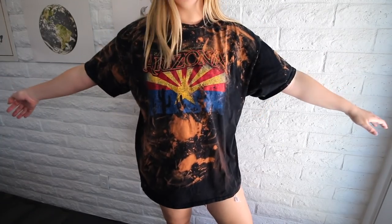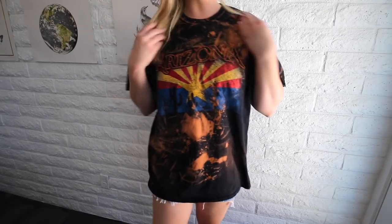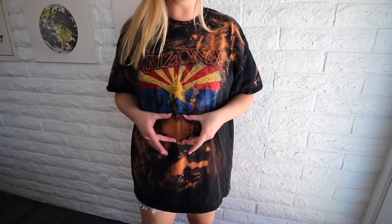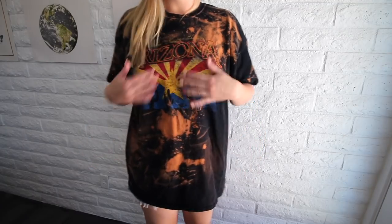Okay, so this is how the shirt turned out. Honestly, really bad. In fact, it might be the ugliest shirt I've ever worn in my entire life. It looks horrible. I don't know what I was thinking, resting one of the pumice stones right here. It was soaked in bleach for 8 hours. I really wonder about myself sometimes, but yeah, it didn't turn out good.